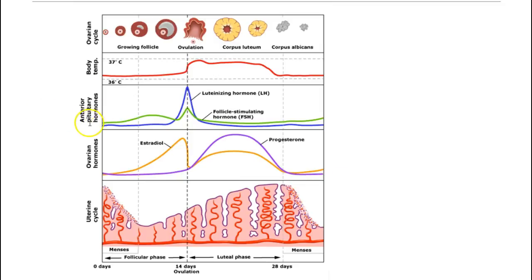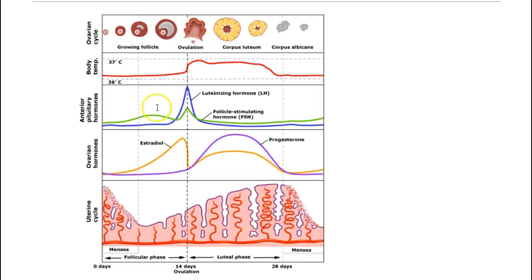We see here what's going on with the pituitary gland. Here's our LH and FSH, which are released by the pituitary. And we see our ovarian hormones, and I'm going to get to that. We've talked about estrogen. Estradiol is a type of estrogen, and progesterone. What I haven't mentioned is where they're being secreted from, and I will talk about that in the next little section. And then over here we have the uterine cycle, which shows from a graphical point of view the thickness of the uterine wall, or the endometrium.